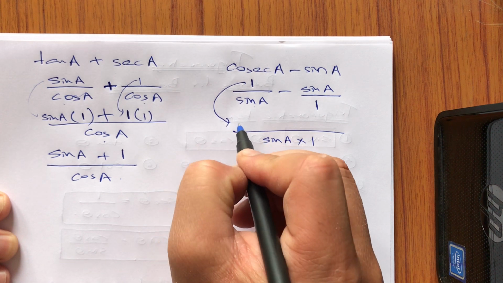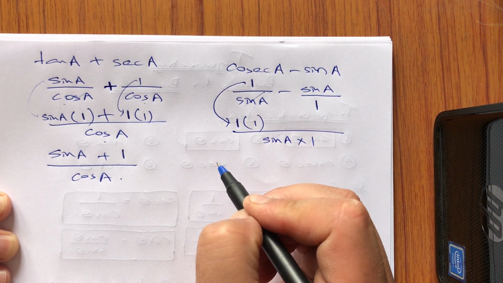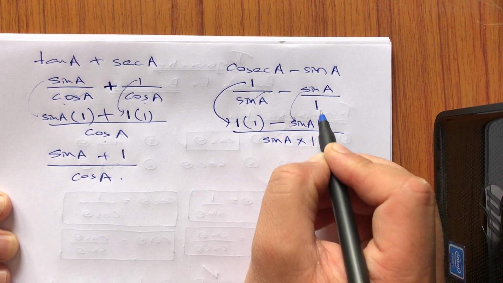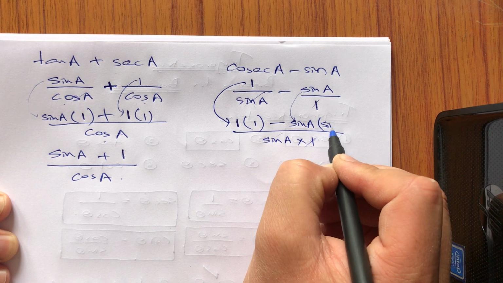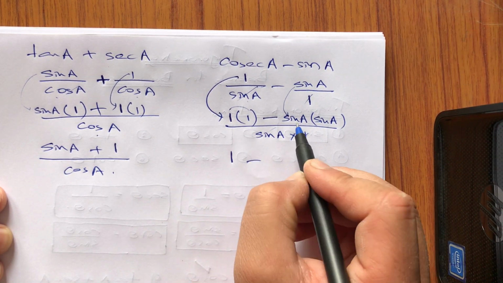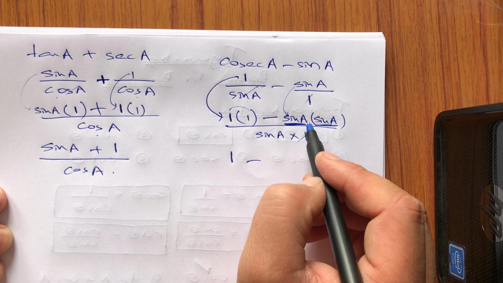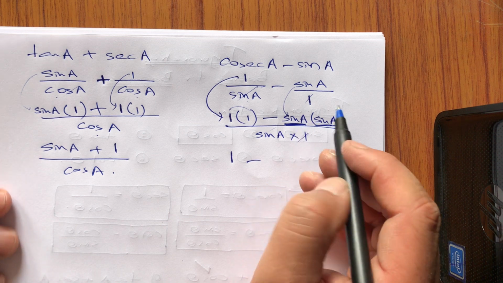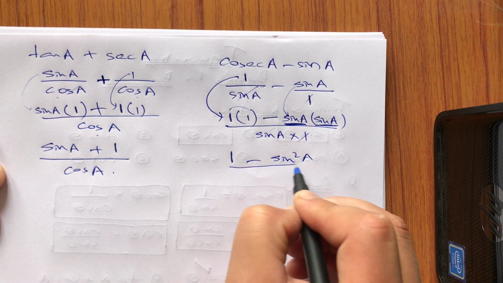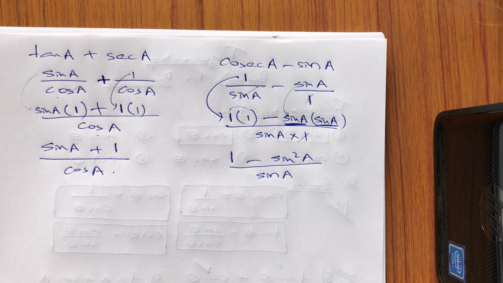So I write sine A into 1 as my LCM. I copy this 1 as it is, and then I open a bracket, sine A gets cancelled. What is left over? 1. Minus, again I copy this numerator as it is, and then 1 and 1 get cancelled. What is left over? Sine A. Then 1 into 1 gives me a 1, minus, now I have sine A. Just now we said only the trigonometric terms will get multiplied, so sine into sine gives me sine square, and this angle we write as it is, divided by 1 into sine A gives me a sine A. For the time being, this much is the answer.